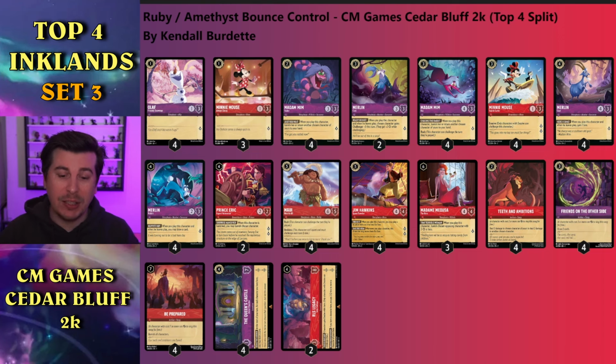Finally, to round out the list, of course, we see the Be Prepareds there, but it is the locations. The Queen's Castle, I feel like, is the all-rounder location of the set. 4-cost, inkable, good health on 7, gains 2 lore per turn, and for every character that's there, you can draw an additional card at the start of your turn. So really powerful overall. This is probably the main target for Jim, honestly.